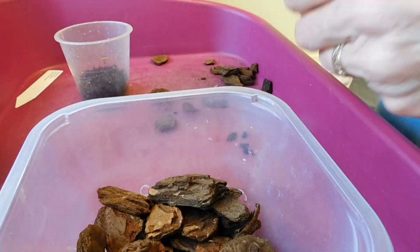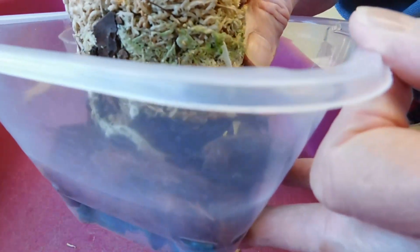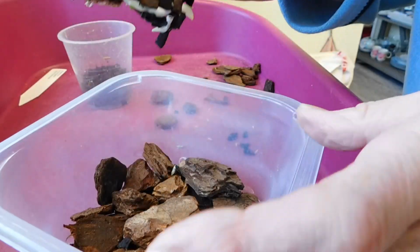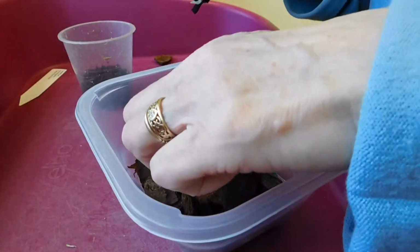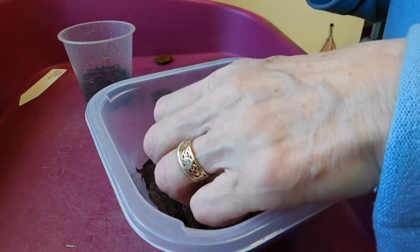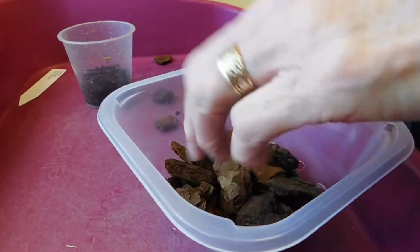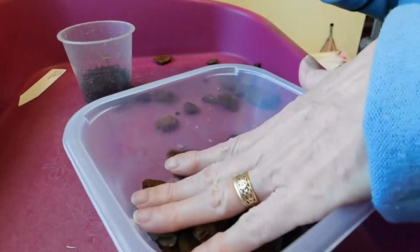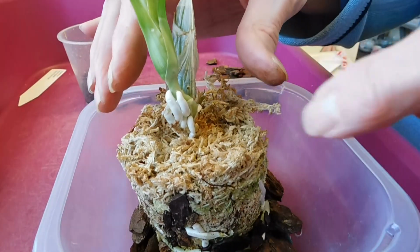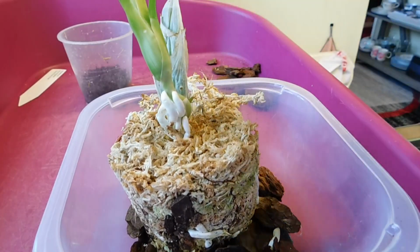What I'm trying to do is, let's see, I'm trying to allow it to sit there because it's used to the bark. There we go, you see. But I wanted it a little bit lower in that pot. So how am I going to get around that now? I mean, Stephen just uses cypress mulch now, and let's just have a look. Right. Okay. So I'm going to have to stake it now. So let me go and get a stake.